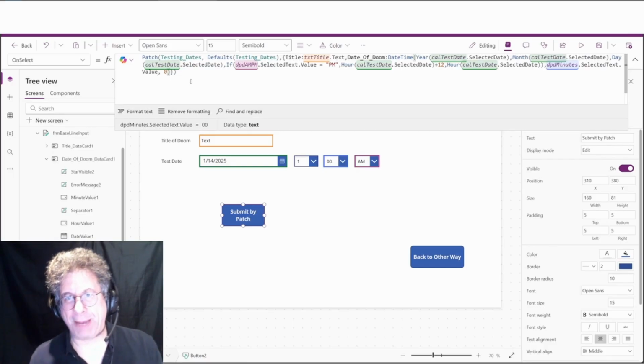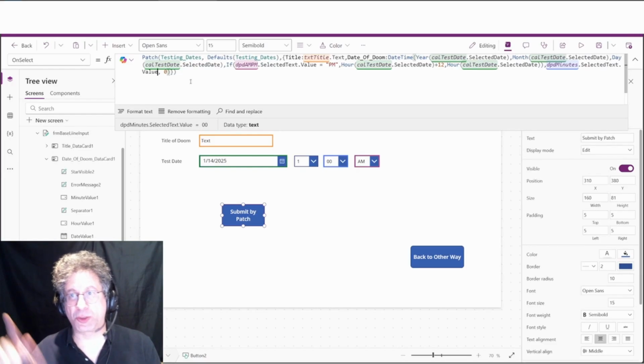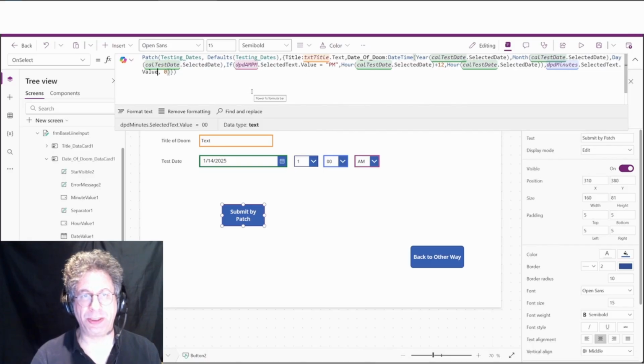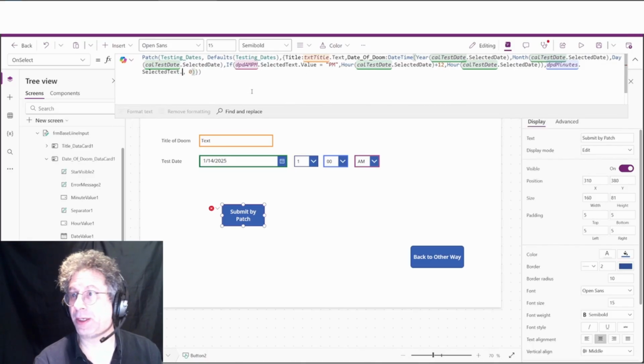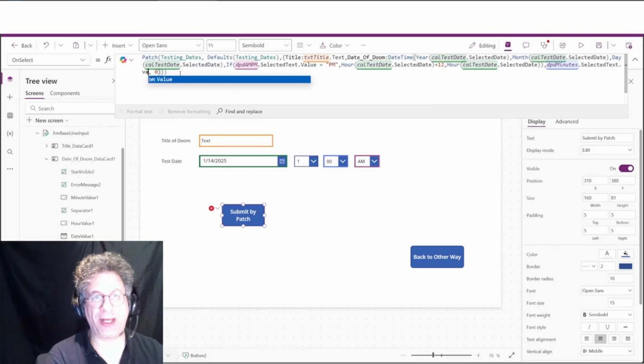Did you see that? One of the great things about Power Apps, it's going to at least try to point you in the right direction, and when those red squiggly lines appear, it's going to be either cranky or it's going to be good. In this clear case, here, let me undo the dot value for a second really quick. So as you can see, it's got the squiggly line over here. I know it's really small, you can actually see a red mark. It's actually showing you which line the error is on. So now let me go ahead and put value back in.